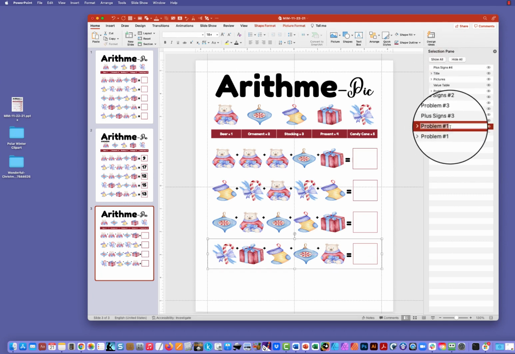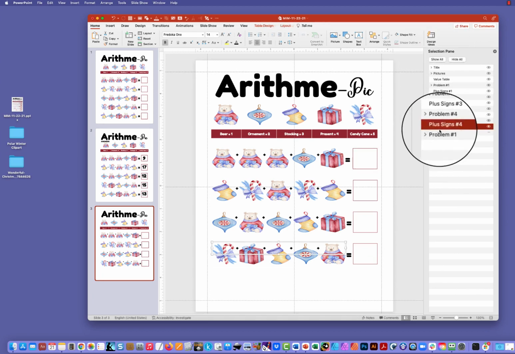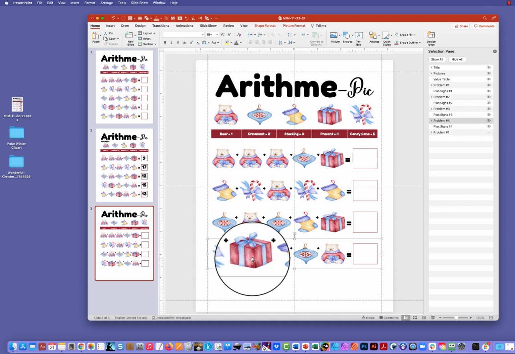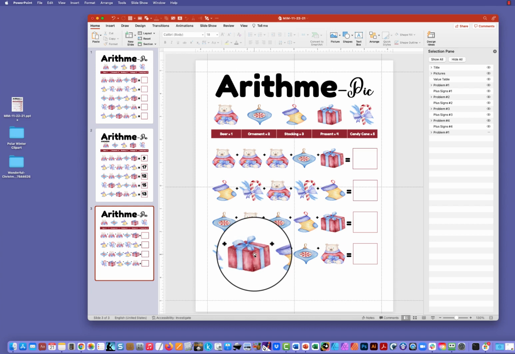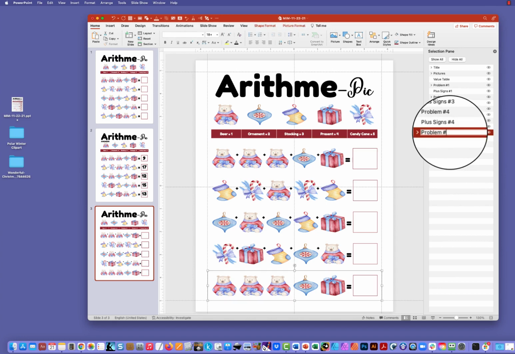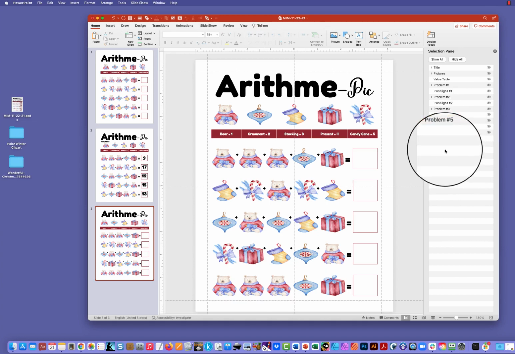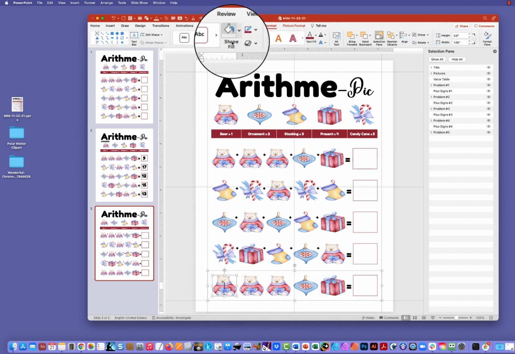And problem number 4. Drag it down. And I'm going to select this package and just tap it over 1. And turn on problem number 5. Shape Format.